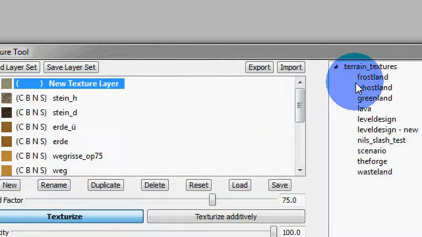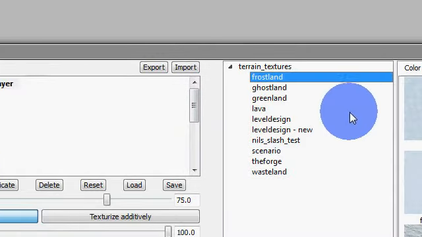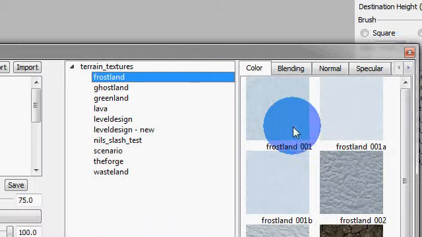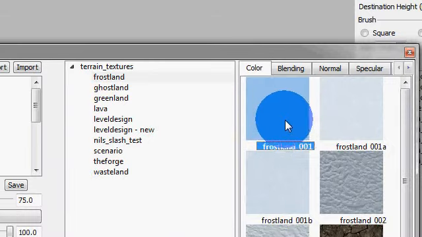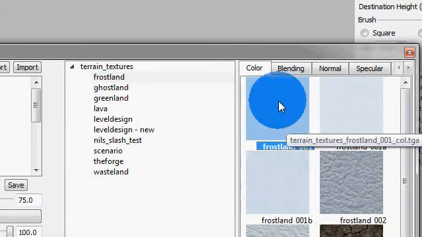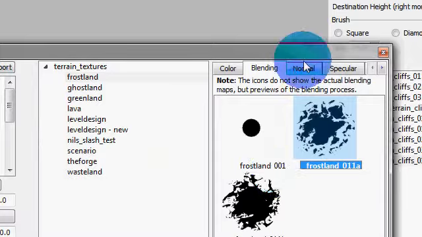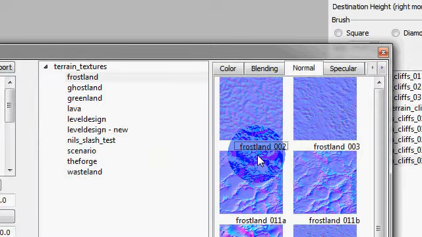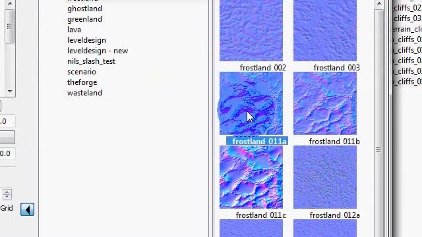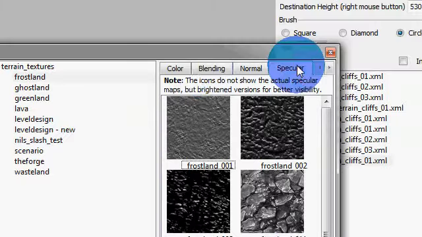With this layer, we're going to add a Frostland texture, because we're going to be putting this one under the water level for the ponds. You can add blending and all this other stuff. The effects of this is quite subtle for most of them, besides the blending.